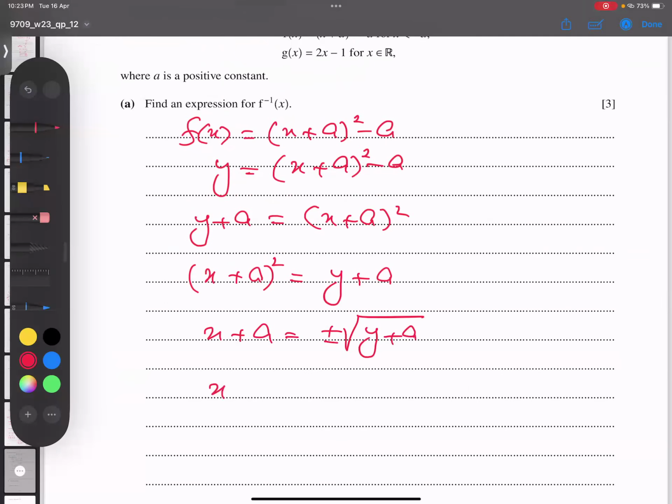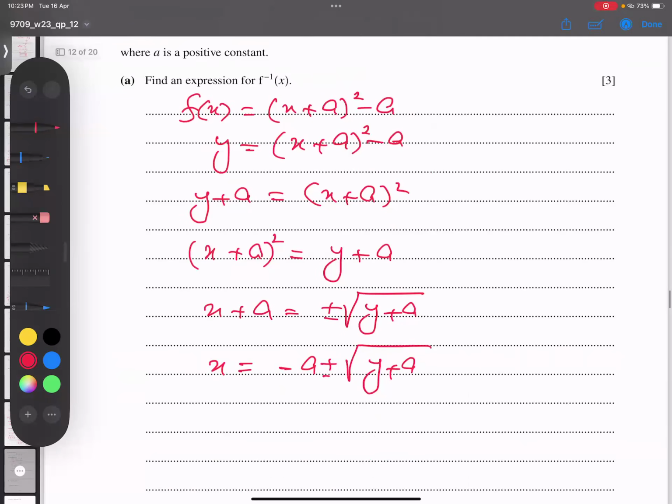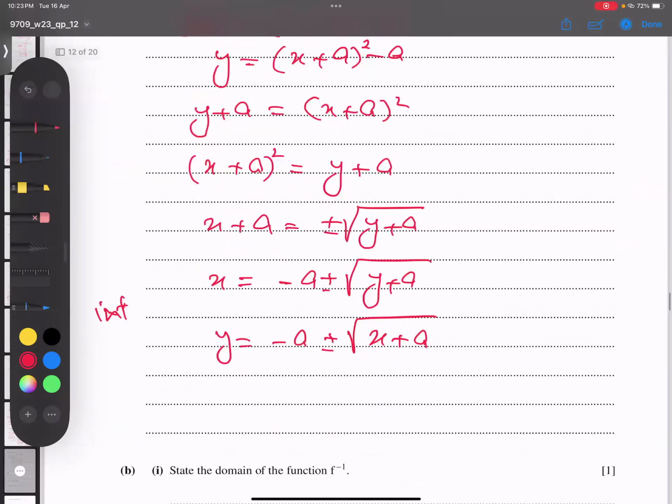But I will tell you, as a goes there, we will not have two signs at the same time in the condition of f inverse. So I will interchange: x becomes y and y becomes x. But hold on, I'm going to make one small change, and that will give me our answer. We have to plug in either plus or minus here. Both signs are not acceptable.